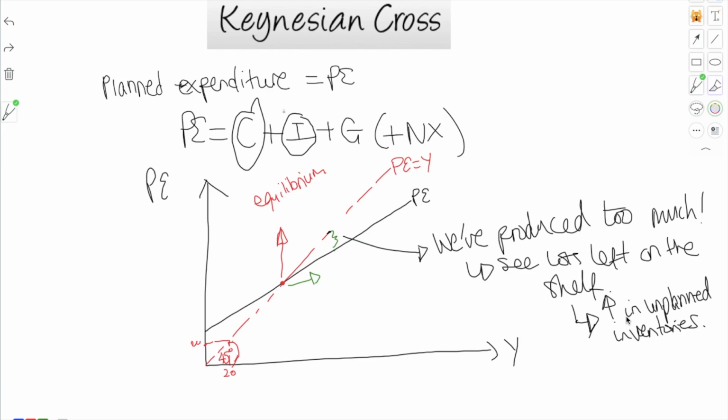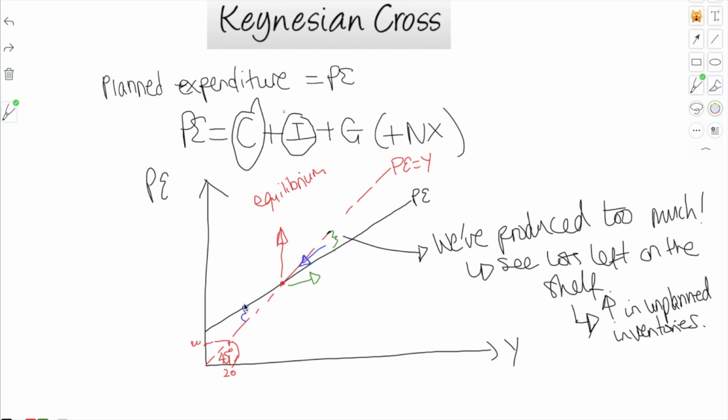You've got loads and loads of leftover stock, and therefore eventually, because this signal's passed through to you, you'd say, okay, I think I've estimated what the demand would be wrong, and therefore we'd find ourselves gradually going left. I would start to produce less as a firm, and we'd go left and get back to equilibrium. Okay? Now, similarly, we could be to the left of this equilibrium point, so we could be here.